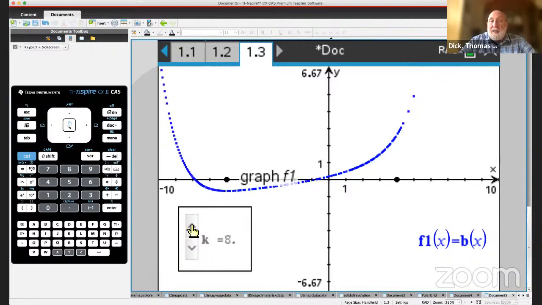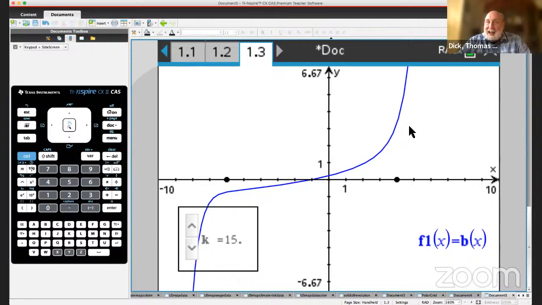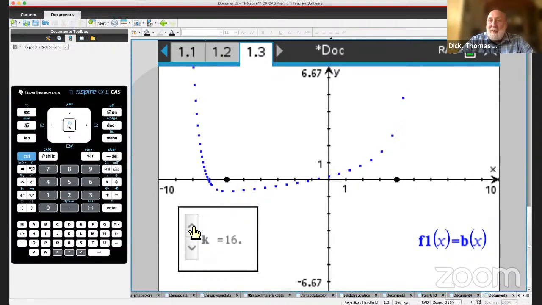But you can see that as I increase the number of terms in that power series that we're taking in our partial sum, the really well-behaved part of this graph is between -6 and +4. But notice that at +4, it is taking off. It's kind of exhibiting a somewhat asymptote-looking behavior over there.